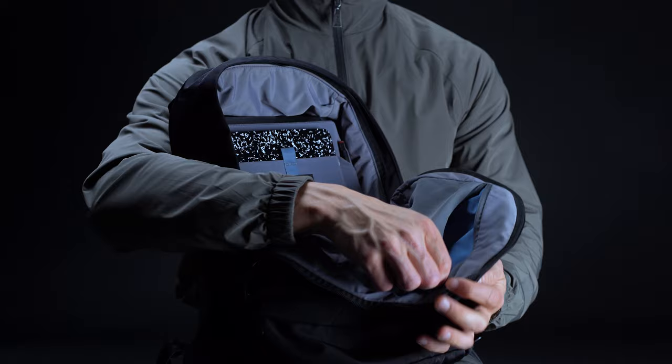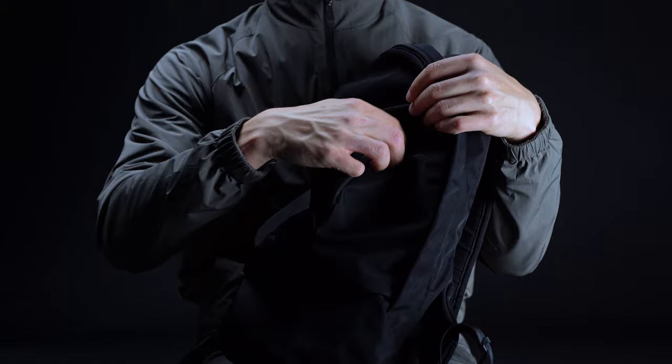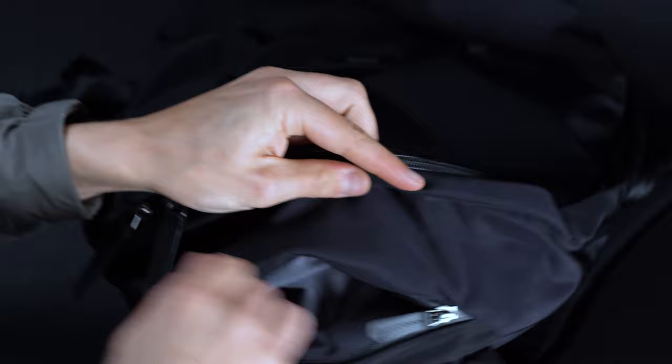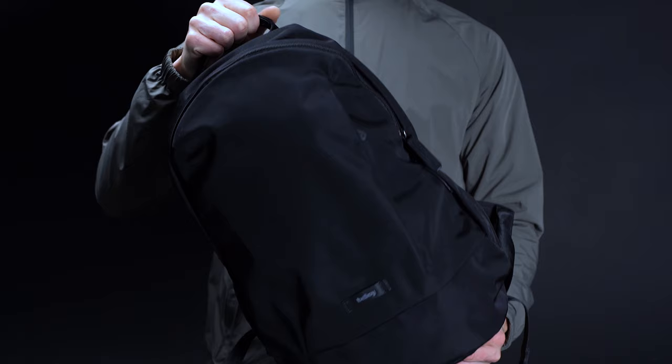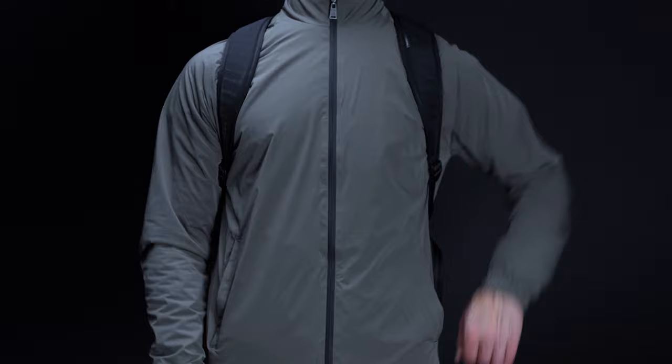Otherwise, there's not a whole lot going on — it's all in the name. Classic, catch-all, that you can fill as you please. Around the outside, Bellroy has fitted the classic backpack with a series of smaller pockets for organizing your essential carry. Out front, there's a slash pocket that comes with a built-in key leash for quick access. Up top, there's a soft-lined, water-resistant pocket for stowing critical items like phones and wallets. Bellroy's classic backpack is an ideal option for the student who's looking for an upgrade to that flimsy Jansport. It can't compete with bags like the GORUCK GR1 or the Black Ember Citadel as far as features and engineering are concerned, but then again, it's not trying to.